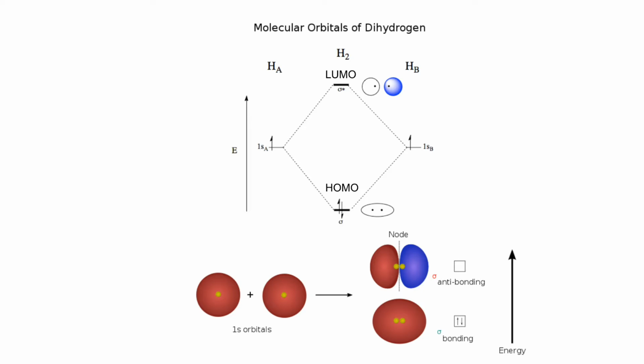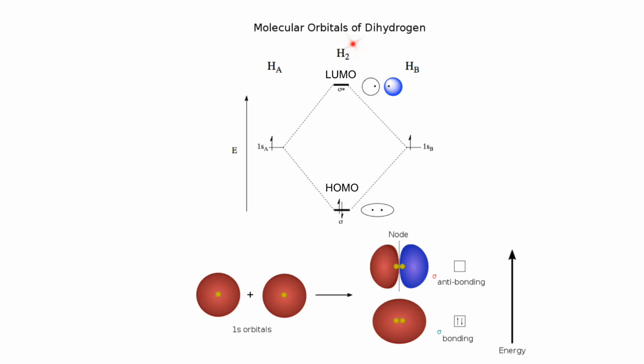Another way to represent these molecular orbitals is with what we refer to as a molecular orbital diagram. You have most likely encountered one of these diagrams in another course in your chemistry careers, so hopefully this looks familiar. What we're doing here is we have atomic orbitals on the outside. Here's the atomic orbital for atom A, and here is the atomic orbital for atom B. Those are both 1s orbitals, and each one of those atomic orbitals contributes one electron. So you'll see that we've got one electron placed in each of those atomic orbitals on each atom.